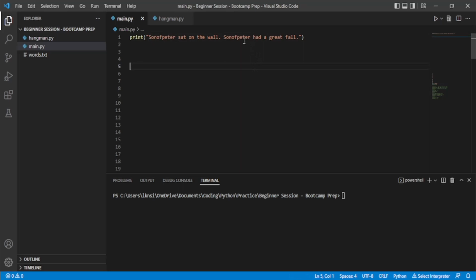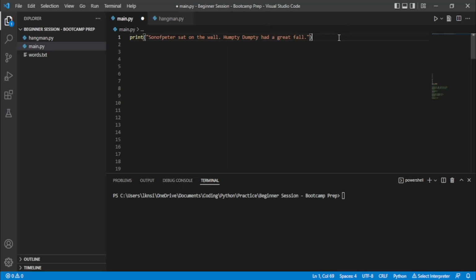So I write this program and I realize, wait, it wasn't Son of Peter that sat on the wall, it was Humpty Dumpty. That would mean that I would manually have to go back to all of those instances and change it to Humpty Dumpty. And naturally, that would be a tedious operation to do, especially if we had a lot more going on here.